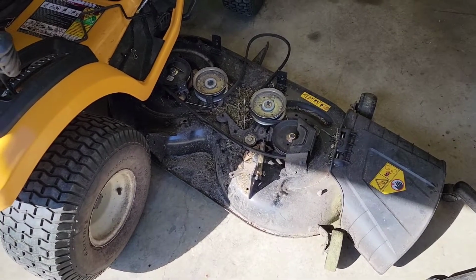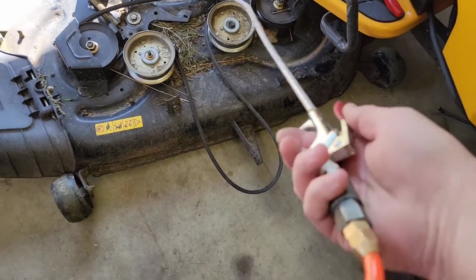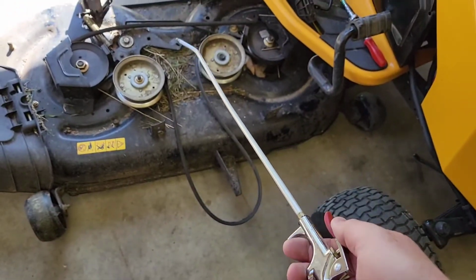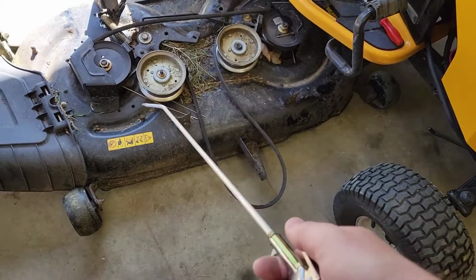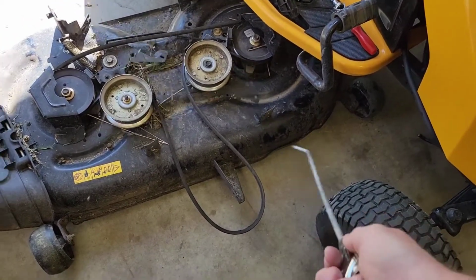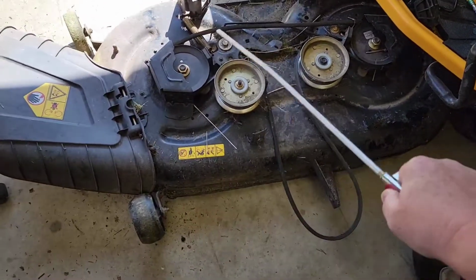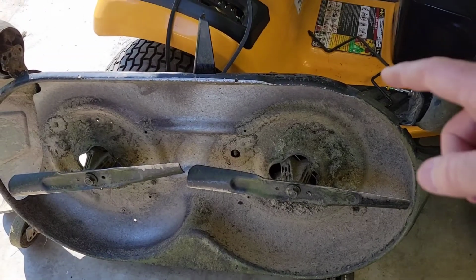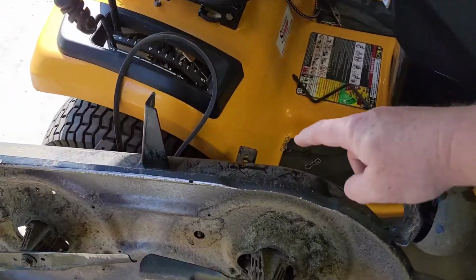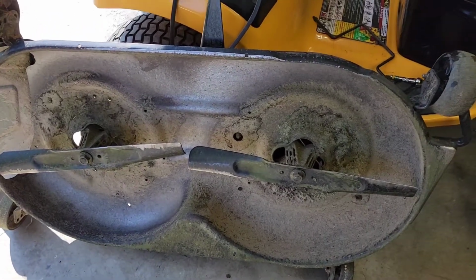So when you've got the deck off, it's a good idea to clean the top of it off first. I like these spray nozzles that have the really long wand. It keeps you away from the area where you're blowing. Okay, so I've got the deck off. I like to set it up against the mower. You may want to put a rag so it doesn't scratch anything. But this is a good time to clean the bottom of your deck.